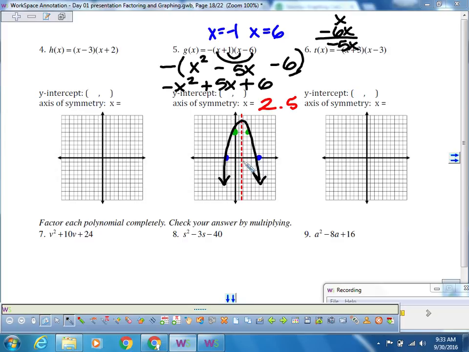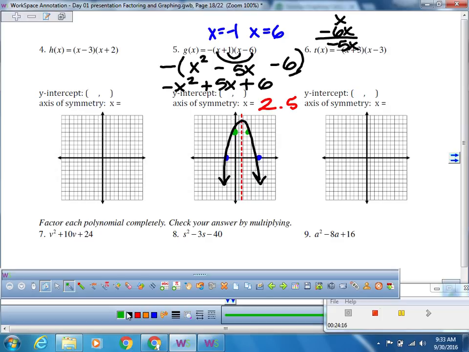How did I know where to go up and down? This is my axis. This is my y-intercept right here, right? So since this is my y-intercept, that has to be a point on my graph. And since that axis of symmetry is exactly what it means, the other side has to be exactly the same. That's how I got the other point right there. And the fact there's nothing else guiding my graph other than that it's a negative function, so that means it has to be pointing down. So those are the only 3 things that you're using.